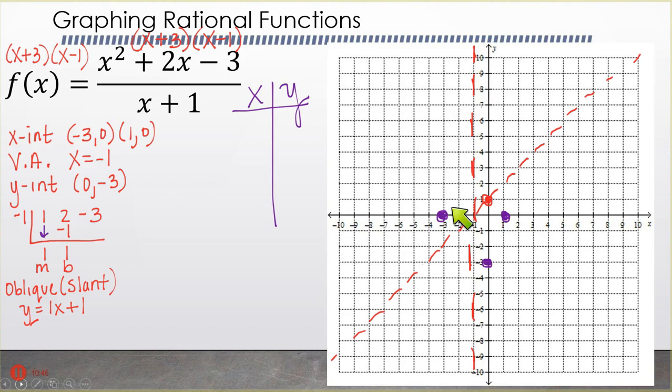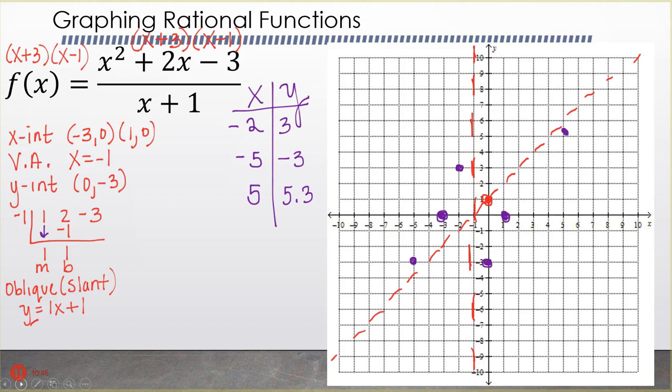So I'm noticing that I only have one point on the left of x equals -1, so I want to choose a couple more points over here. So I am going to substitute in -2 and -5. And I'm also only going to put 1 point over here because I can kind of see what's going to happen there. But I want to put 1 more point, and I'm going to substitute in a +5. Go ahead and substitute your x values into your function.